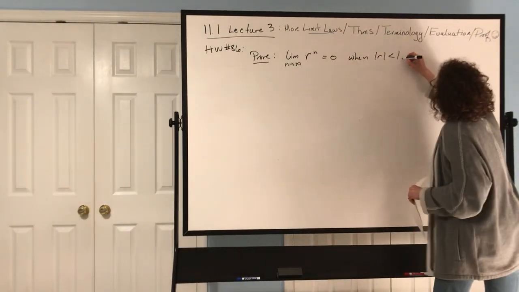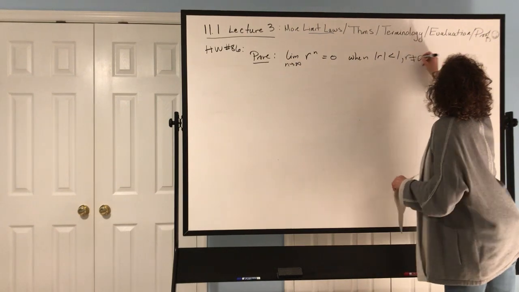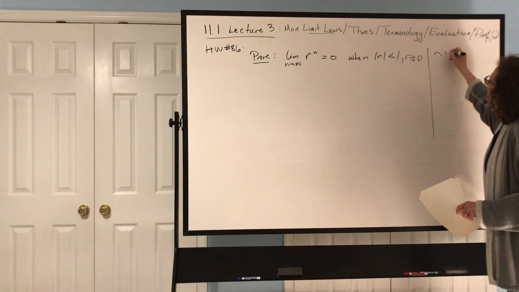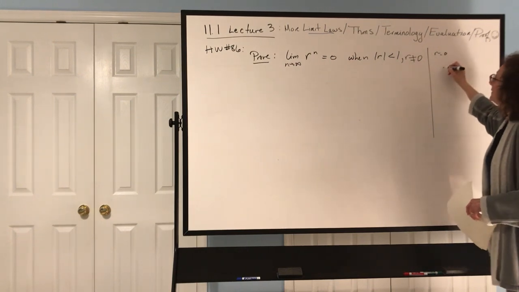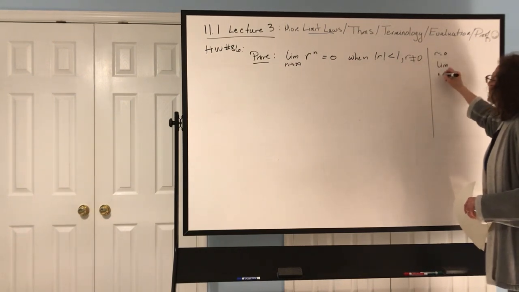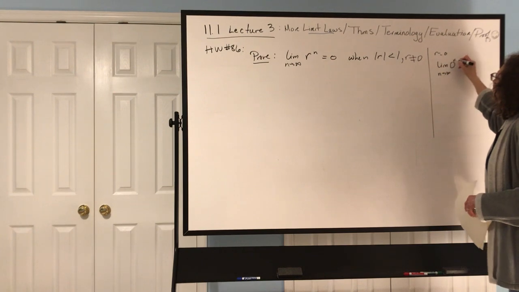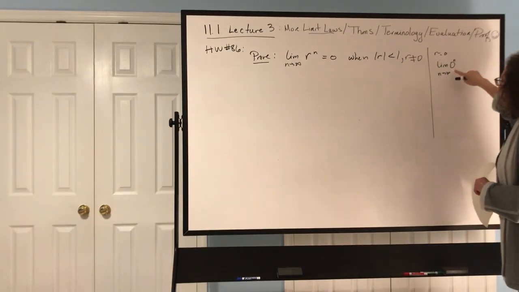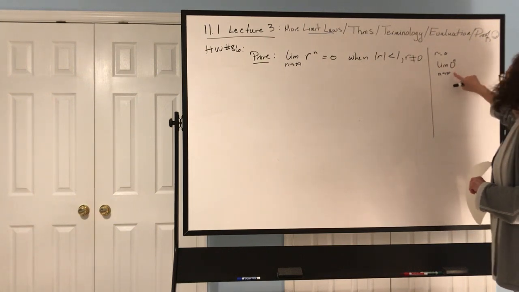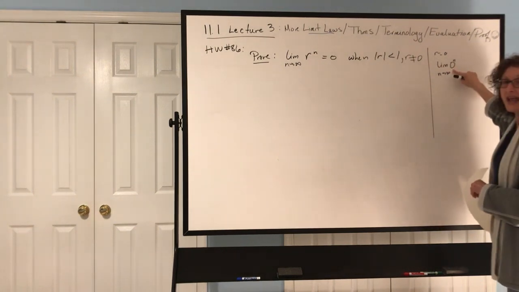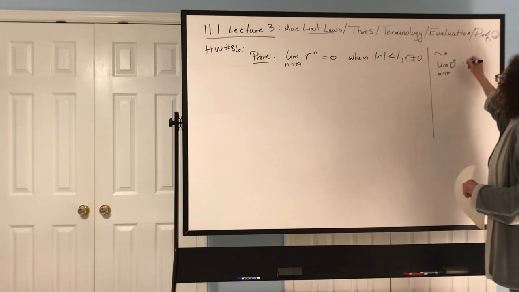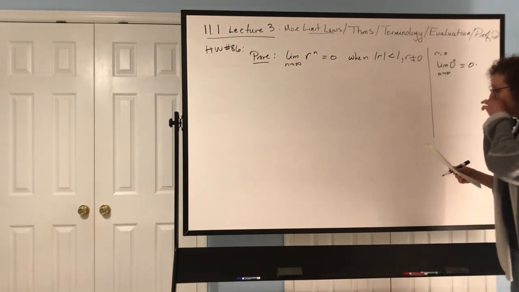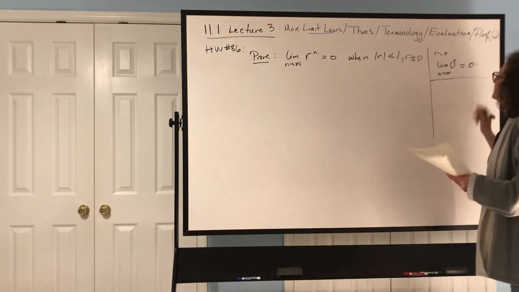Really, we're only going to consider r not equal to 0 as well, right? Why? If r were 0, then what do we have? The limit as n goes to infinity of 0 to the n. 0 is itself, this is just 0. It's not something that's tending towards 0, and so that limit is 0. So this guy is just 0, so 0 doesn't matter.